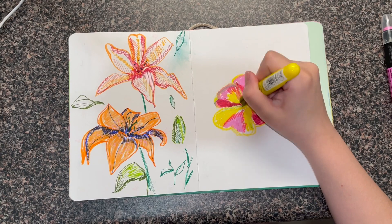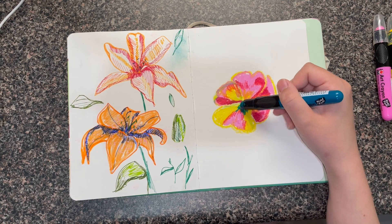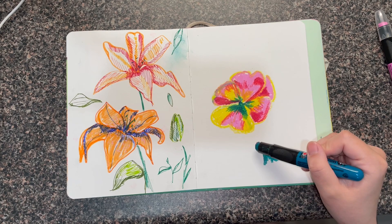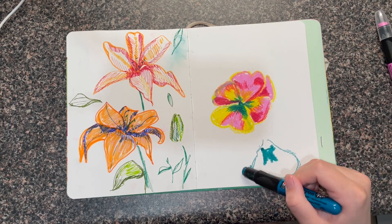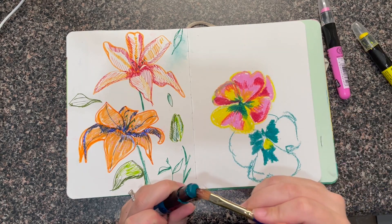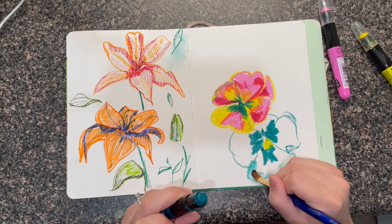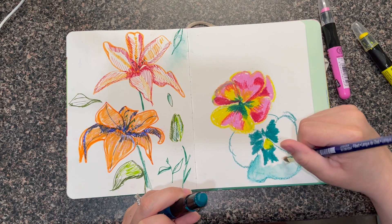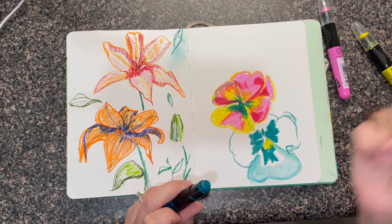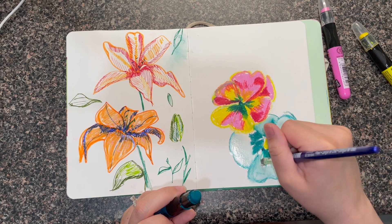It felt like putting butter on a hot pan — like when you're about to make eggs and put butter on a hot pan. It's so nice. It made me so happy, so I started drawing these little flowers. My grandma used to have them in her garden, but I forgot what they're called. That kind of matched the colors I had because I had all bright, in-your-face colors. I didn't have a muted color palette, which lately I've been liking. Look how nicely they just melt — it's literally painting with butter. I love it.